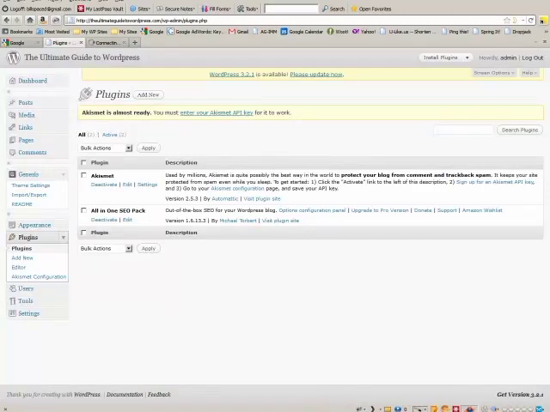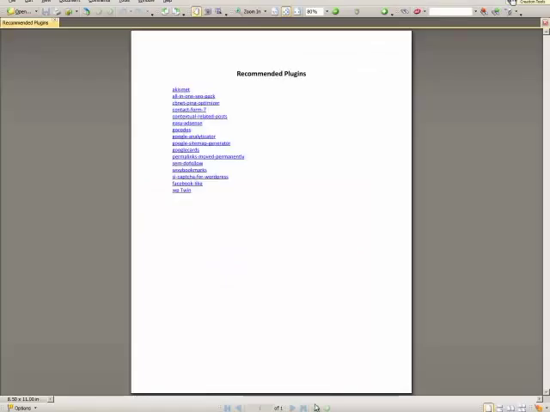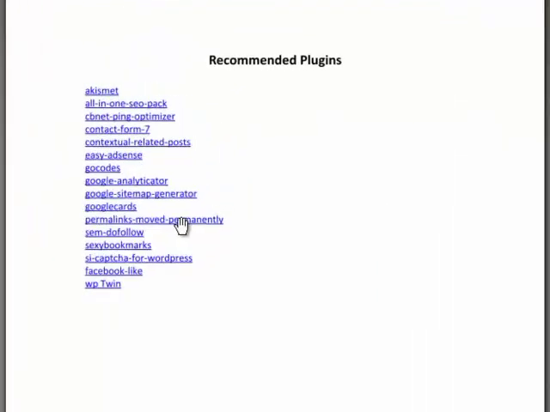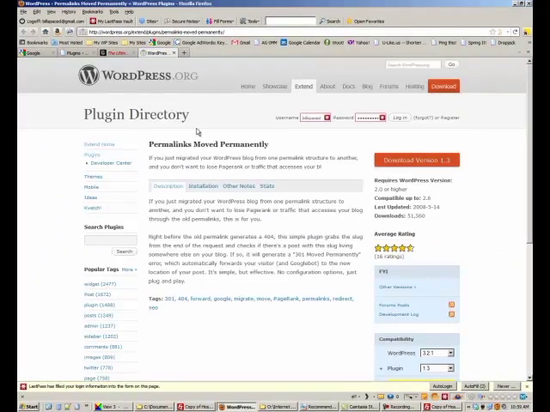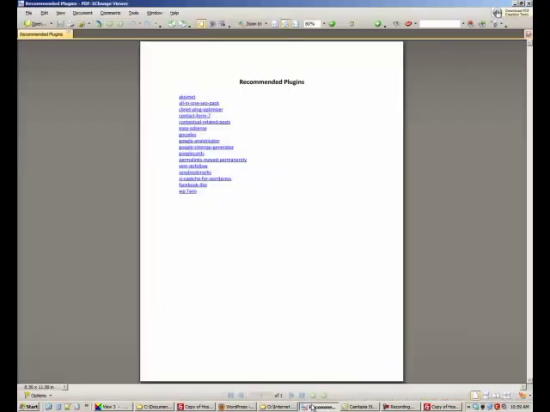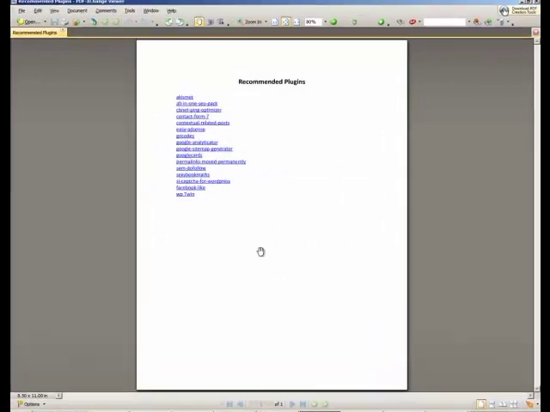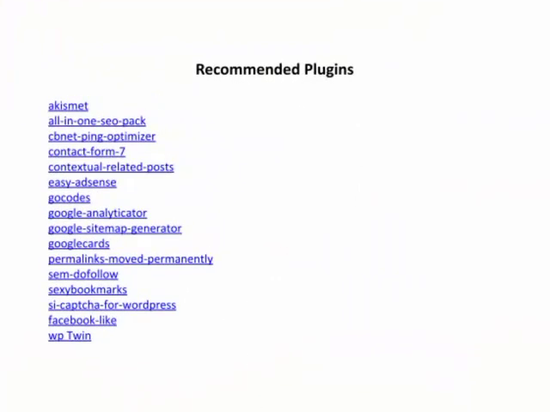Also wanted to let you know that in this document, if you click any of these links, the link will take you to the page for that plugin in the WordPress.org directory. And this will tell you the reasons why you should be using these plugins. I won't go into all of the reasons, but I've found that these are really good plugins for a core WordPress website. For example, I'll just go through them real quick.